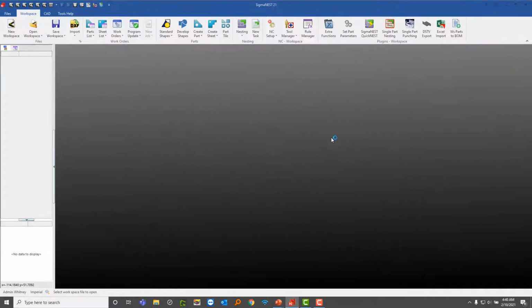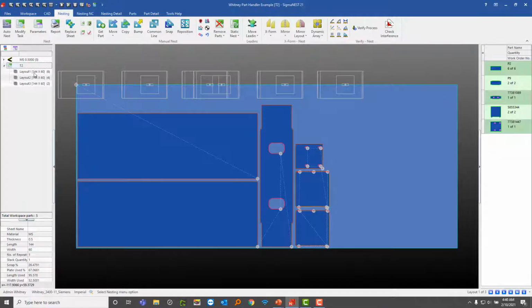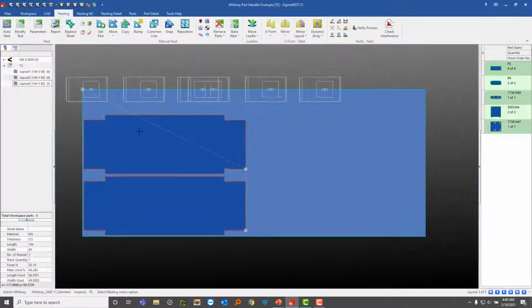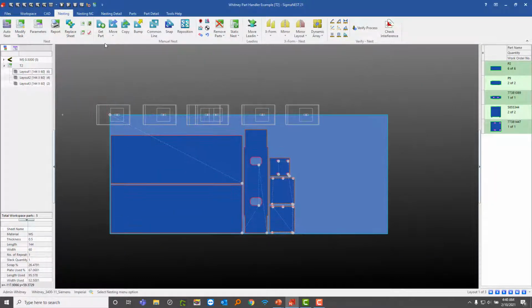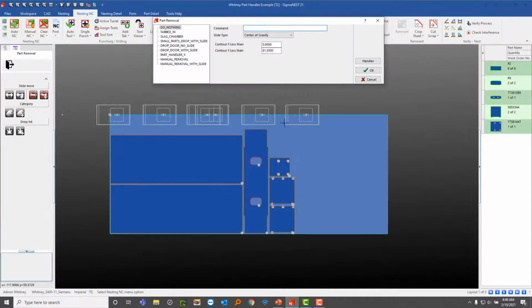So I'm going to open the Whitney. All right, so I have all these parts here already ready to go. And let's just take a look at this nest here. So I've got these parts on this first one, and I have this and this. So I've got 3 sheets here. And I'll enter through part removal, same exact way how we did previously.